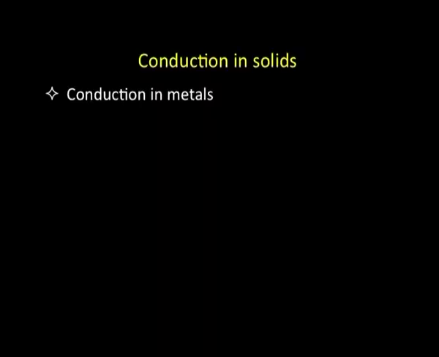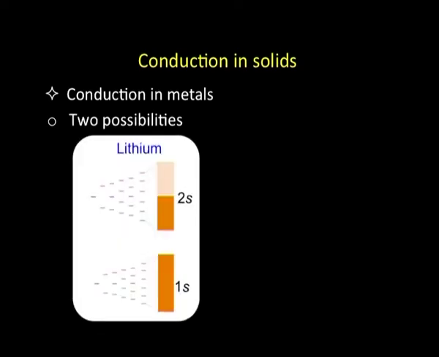Now, let us continue from here and see conduction in solids in general, and we will pick up threads from the previous session where we talked about conduction in metals. You remember that in case of solids, metals per se, there are two mechanisms by which conduction can take place. One, the typical case is lithium, which we discussed in the previous session, wherein we got different bands. There is a 1s band which is completely filled, that is the inner band over there, and then there is a 2s band here.